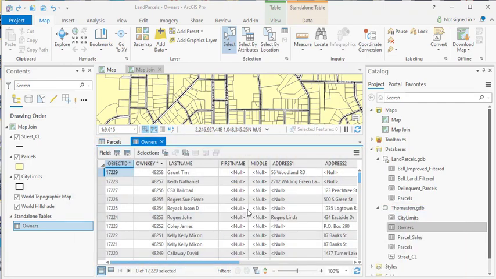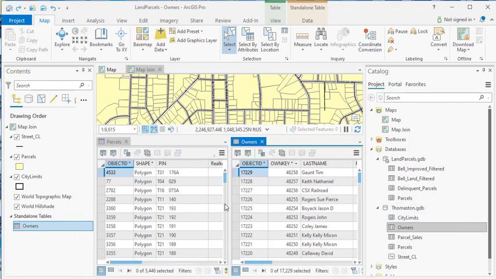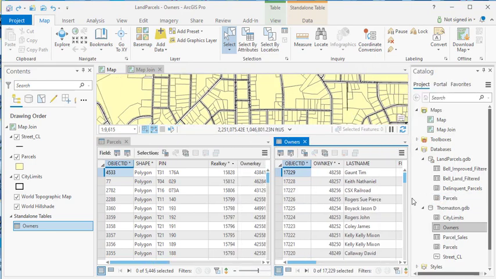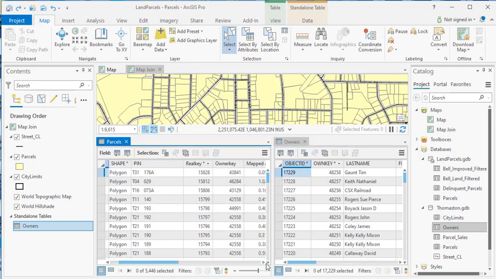Now, just so we can see this information side by side, I'll make this a little bit larger. All right, so now we can see both tables side by side. And you'll notice right off the bat that the parcels attribute table has an owner key column. The owners table has an own key column. They're not named exactly the same, but it sounds like they may be similar, right? So the next thing we want to do here is to take a look at those two columns to make sure that they look like they'll be a good match.